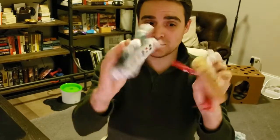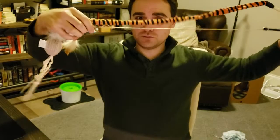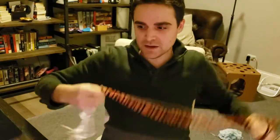So what can you expect in your typical box? Well, you can expect lots of plush toys that have catnip in them to keep your kitties engaged and kick them around and beat them all over the house. You can expect lots of different crinkle toys with crinkle paper in them. In this particular case, you see a wide variety of different ones. You can expect wand toys to come rolling through as well. And of course, you can also even expect treats. In this case, the most common version I got was Kittles over the several months I've had mine turned on.